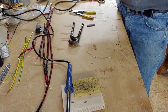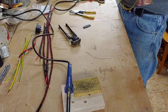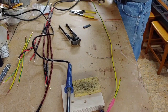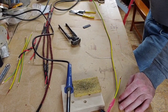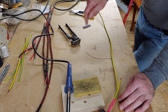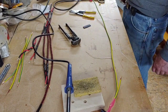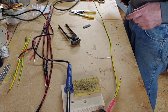Now you're probably going to say, why am I doing it like this? So what happens is this will terminate off onto here, onto the earth, and then it will go straight to this earth spike, and from the earth spike it will daisy chain off onto each socket. Sorry, my throat's getting dry in here. So we've got that together.